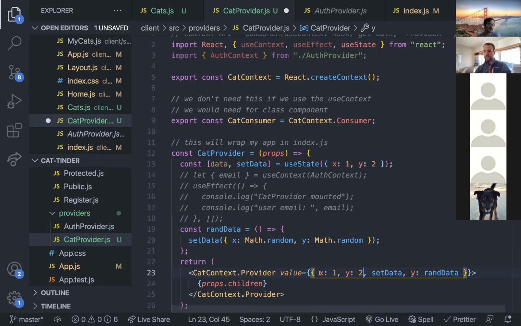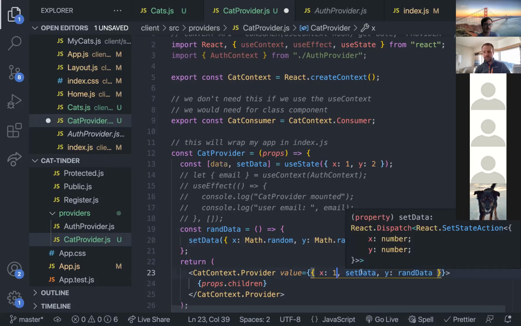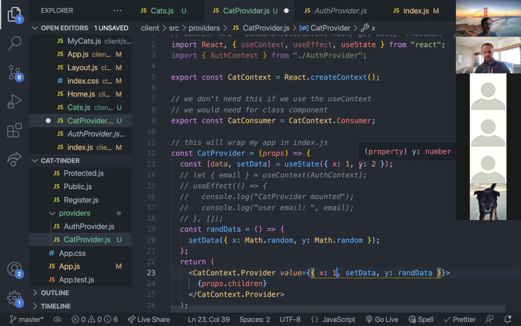This is not going to break anything, but it's just going to override that first value of y. So that's going to be gone. Y is not going to be a number, it's going to be a function. It probably would break stuff down the line because I might be expecting y to be a number, but now it's a function.